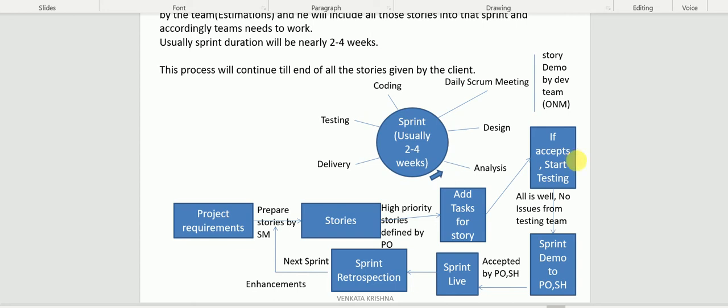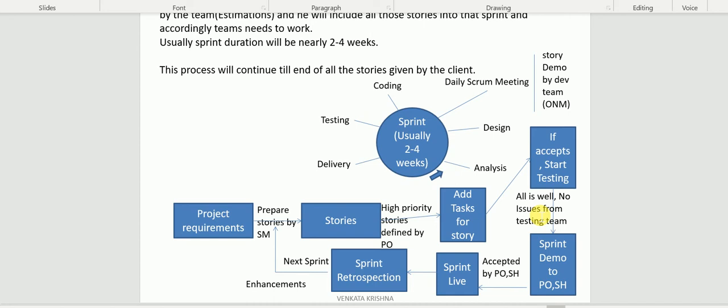Okay, fine. If they have given the demo in the overnight meeting and everything is working for that particular story, then we are going to accept that story for major testing, and we are going to test everything as per our test scenarios and test cases. We will test everything according to that story. If any bugs are there, again we will raise the bugs in the Jira tool and send them to the development team to get them fixed, and we will perform our regression testing and retesting for that particular issue.